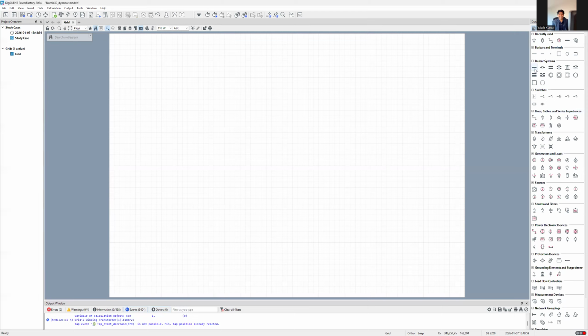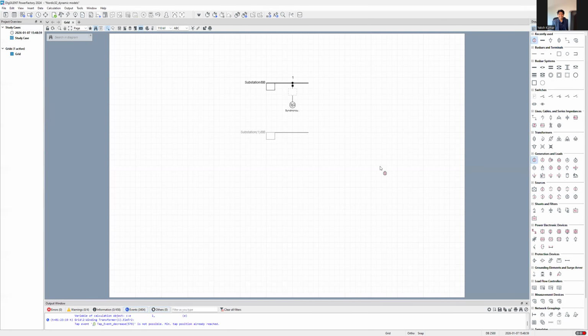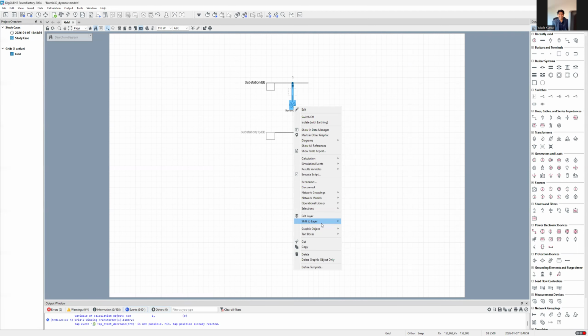So I take bus bar, bus bar, and I think two bus bars are enough. So first I will add my generator, because I just have to show you how we can use the different models in our system, in our project. Graphical object, flip at node.